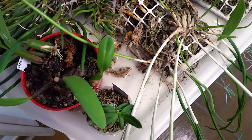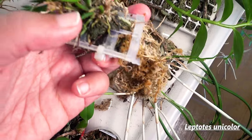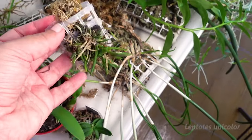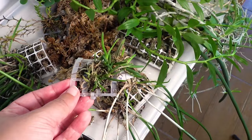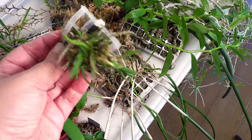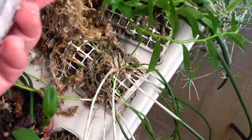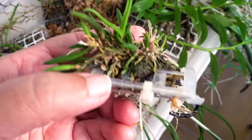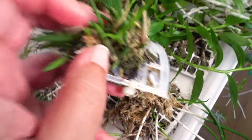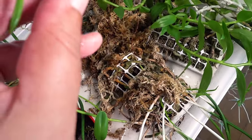One of the other mounts — I think this leaf rotted; it must have stayed too close to the sphagnum. So we have here a few leaves that aren't doing well. I've been debating potting the two Leptotas I have, since I'm not sure how I'm going to arrange the mounts in the new house. Looking at this, I'm going to have to see if I need to unmount it and remove any rot — yeah, this leaf is completely rotted. This is going to need immediate intervention to make sure I don't lose it all.